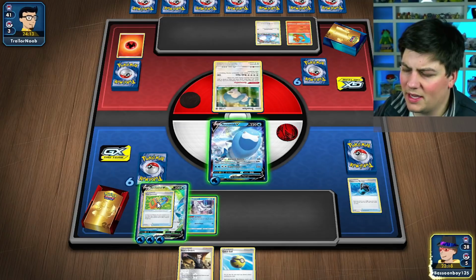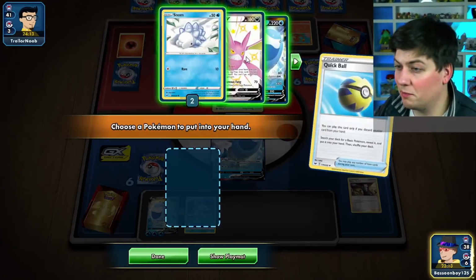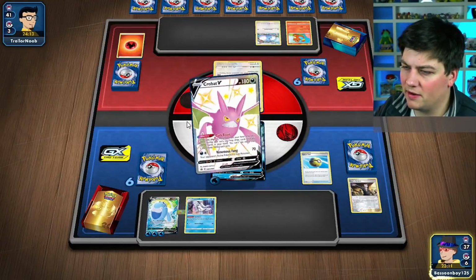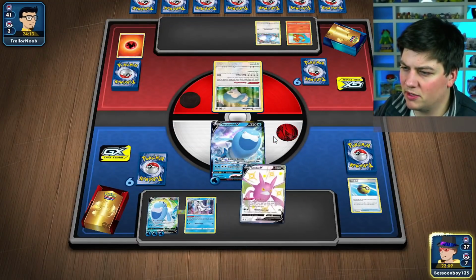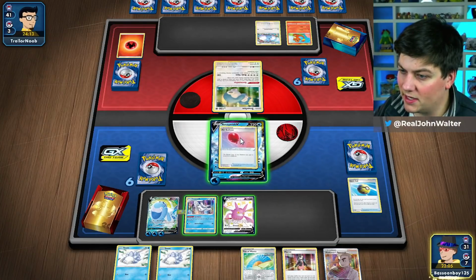Oh, yeah, Tool Jammer. It's just too important to get a switch, I think, or another energy. So yeah, let's go there. Quick Ball and grab ourselves a Crobat. Do ourselves the 6-boy dance here. Dark Asset. We do get a Marnie. We do get this Air Balloon.